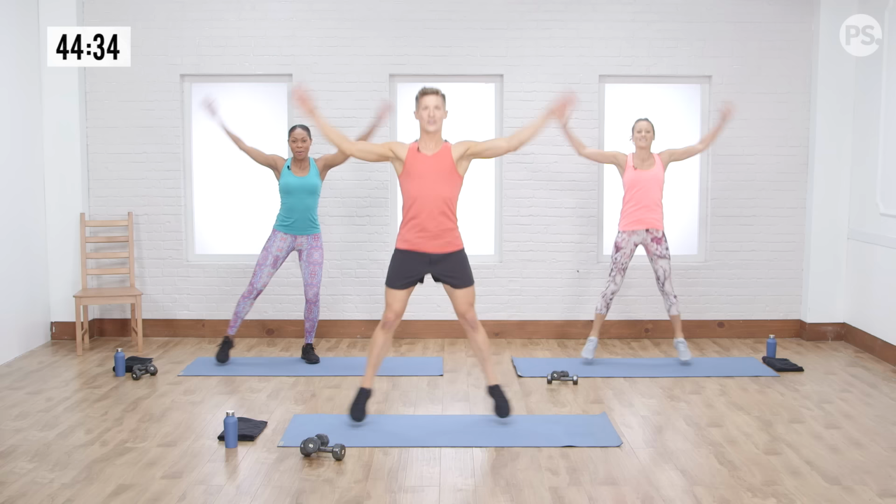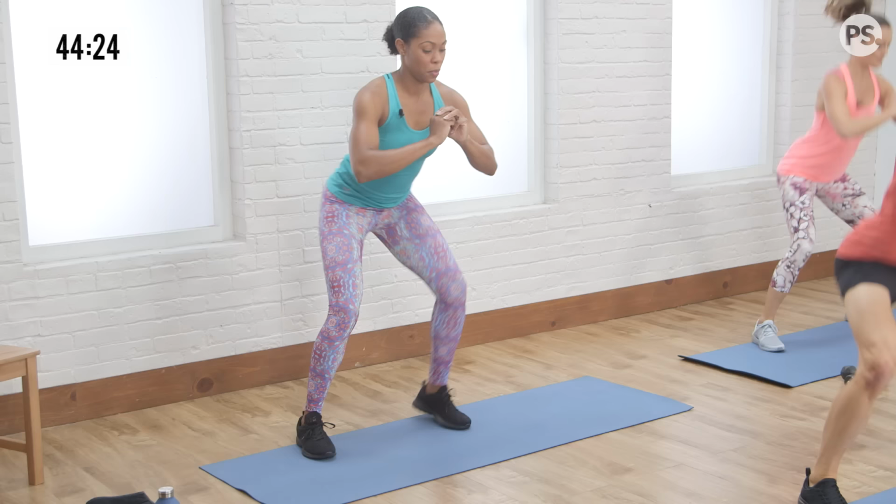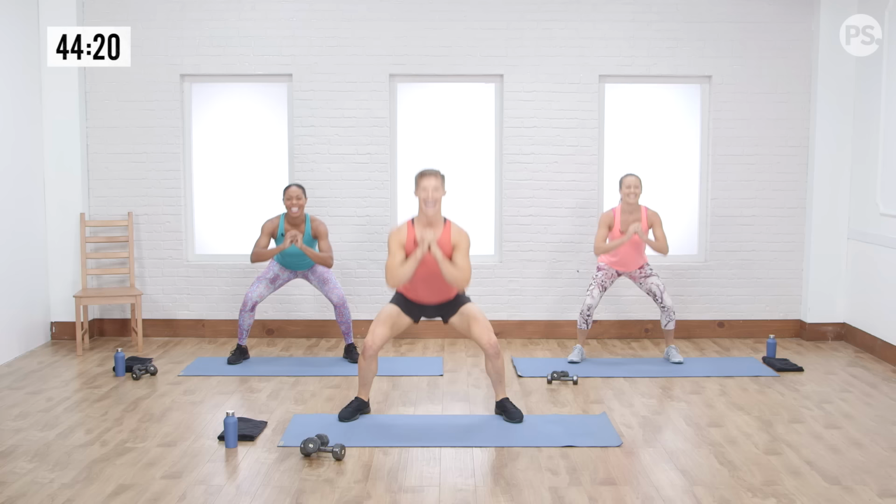Into some jump squats, out and in. So feet go wide, then hip width. Remember to keep that booty back as you go out and in. Again, if you need that modification, look at Dre. She's holding it down back there. Let's go. In 5, you got it. In 4, 3 more. 3, 2 more, 2.